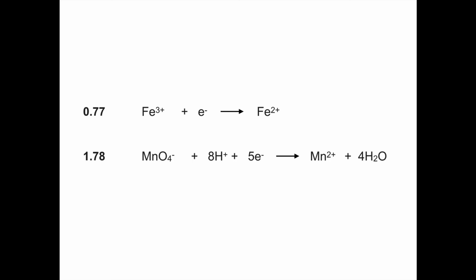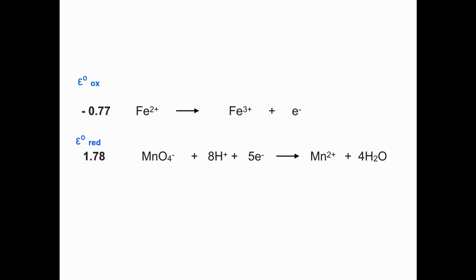So what I can do with these reduction potentials, right? If I spin the reduction potential for iron 3 around and make it an oxidation half reaction, so right now it's a reduction half reaction, reduction potential. If I spin it around, now it's an oxidation half reaction, and I change the sign on the reduction potential. Now it's an oxidation potential. So everybody see that? It's a positive voltage. It's a positive reduction potential. So this is how good iron 3 is at taking electrons. This is a measure of how good iron 2 is at giving electrons. Hey, like we thought, right? Iron 2 is not going to be too good at giving electrons.